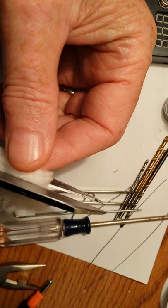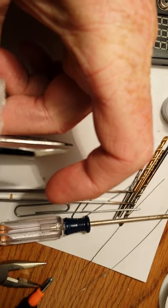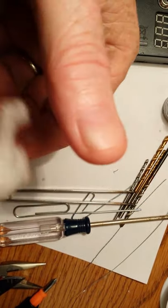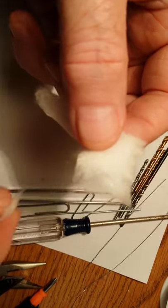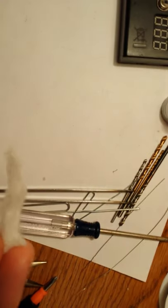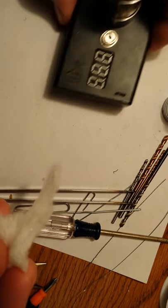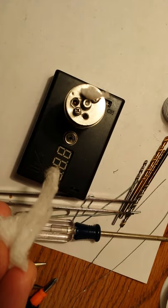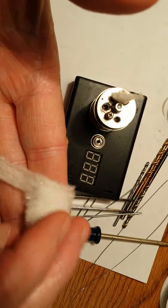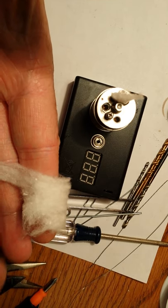There are several different ways you can do this, but this might be an easy way for you to do it. I'm going to cut out a little bit of cotton here. Because while you don't want the cotton swelling too much within the wick hole, you want the top of the wick to make contact with the coil on all sides so you don't get dry hot spots. So I cut a piece of cotton like this, use very little cotton, and leave the top of it pretty thick.